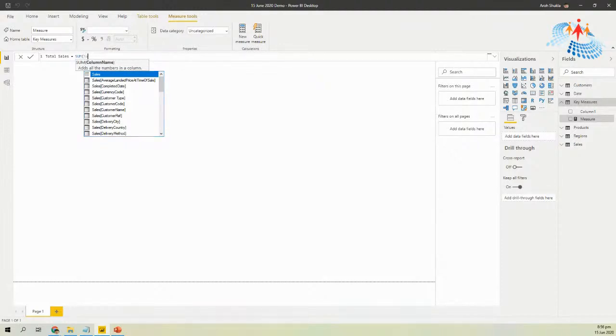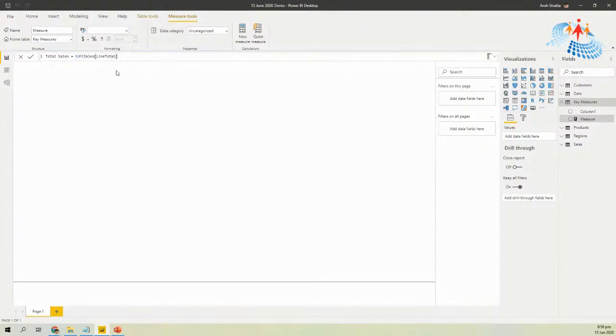So I'm using the sales table, and I have something called line quoted. So I told you in my data set that it's line quoted. So it is actually doing a summation of the entire column.